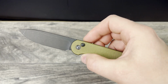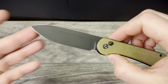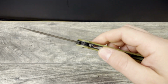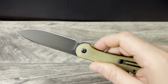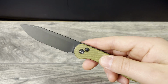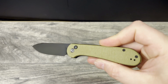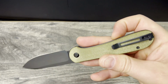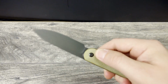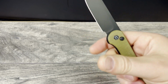This one is coated, has gotten plenty of use, even though it only looks like it's scarred towards the tip. That's probably because I use this mostly to open packages, not really breaking boxes down a whole lot with this one. It does have that hollow grind, and it has started to patina quite nicely. The micarta still feels really nice on this. And you can really get a sense from where I hold it the most, based on the fact that it came looking like it does up here at the tip. As I've held on to it and used it, it's really patinaed quite nicely.